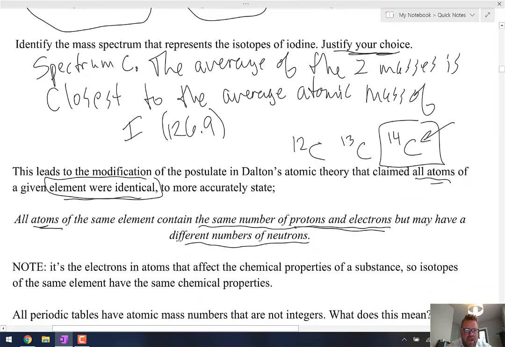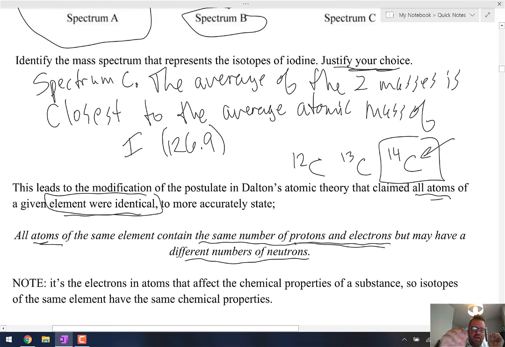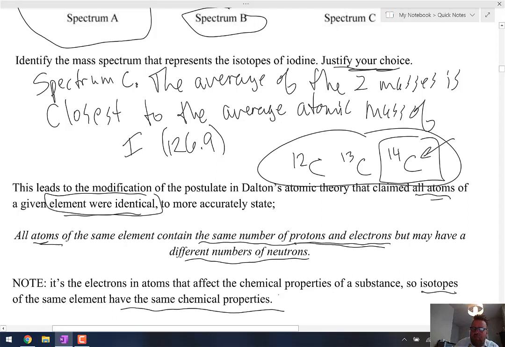Okay? And then the final thing that we'll talk about today is that when something chemically reacts, it's the electrons that are typically changing. They're sharing, they're transferring, etc. So when you have two different isotopes of, let's say, chlorine or carbon, they typically have the same chemical properties, which means they react in a similar way to each other. So whether it's chlorine-35 or chlorine-37, the way that chlorine reacts depends on its electrons, not on the number of neutrons that it has.